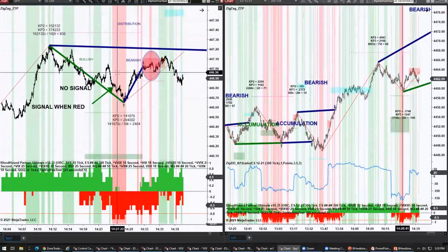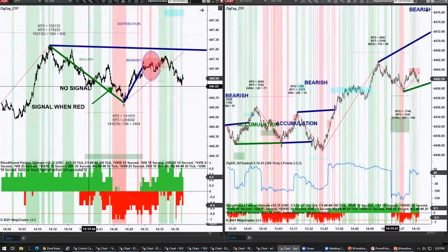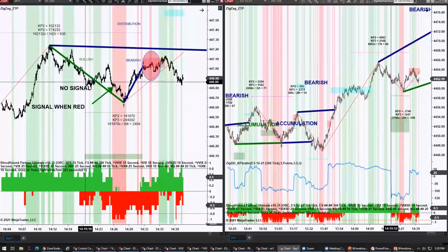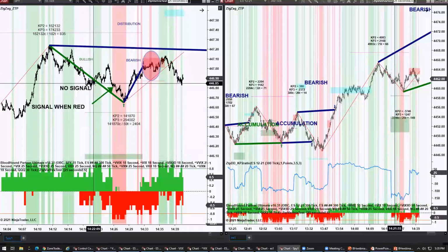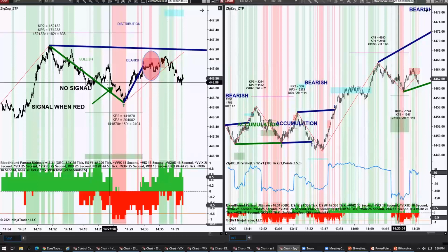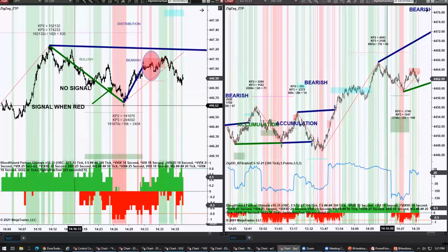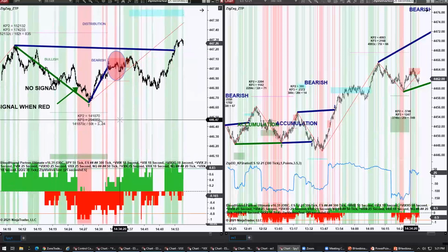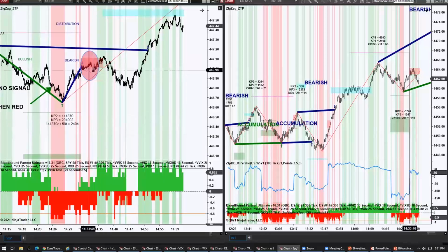Now, this is, again, really interesting about the software. I talked about this in the videos. We were green right here, but we didn't have a divergence signal. So we got our divergence signal right here, and we can tell that with the software. So that's why there is no signal right here. And I marked where the signal actually came in, and it came in right here where VIX was painting red. VIX was painting red up here.